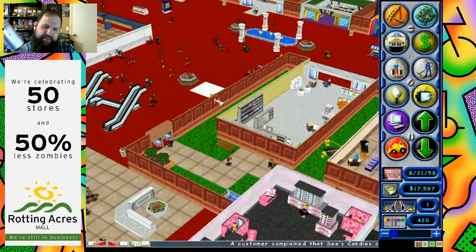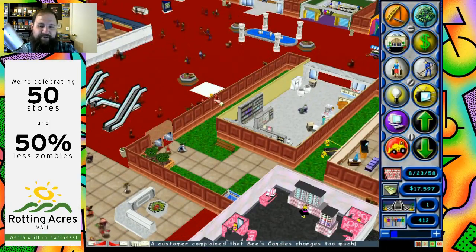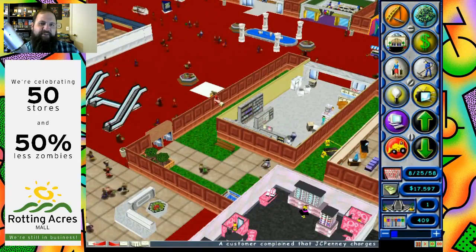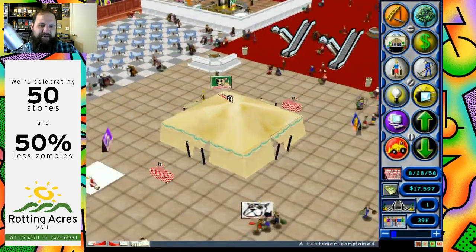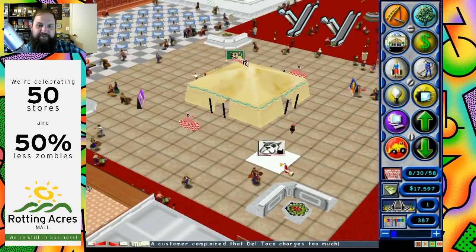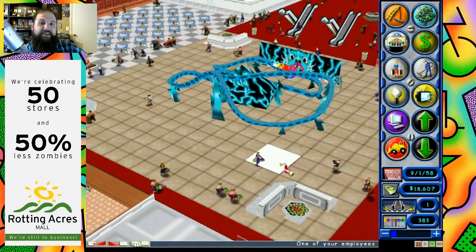A customer complained that See's Candies charges too much. Well, See's Candies is amazing, so deal with it. Oh, see, our customer count's starting to drop. This should be interesting. Let's see what it does. Let's go check out what's going on in the atrium. What do we got going on? The dog show? I love the dog show. Del Taco charges too much. Well, Del Taco is amazing. Deal with it.